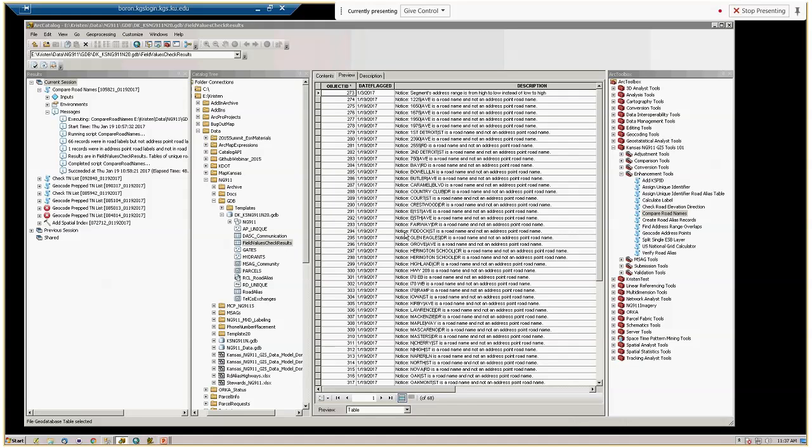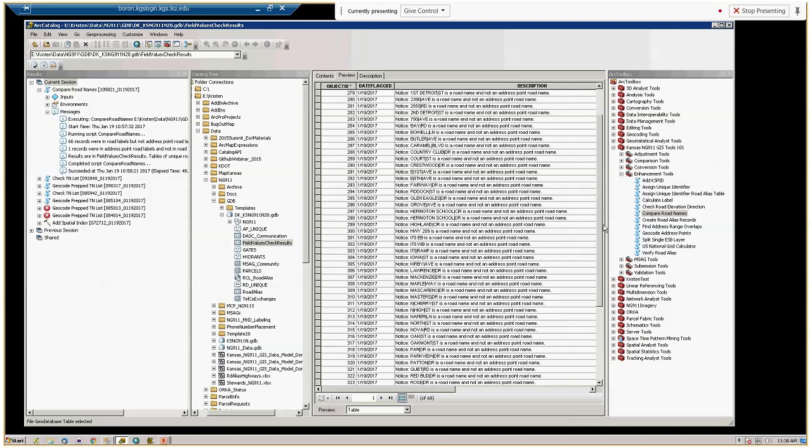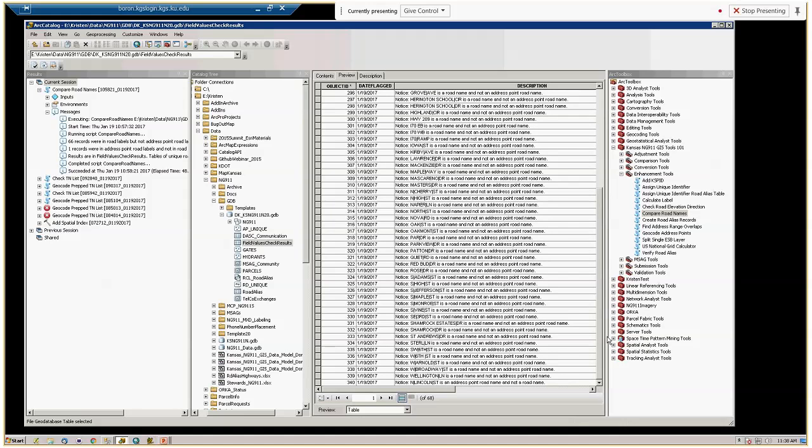Here's a list with description of road names that, for example, are included in the road centerline, but are not included in the address point file. So here's a list for the data maintainer to peruse and take a look at. And likewise, the reverse are also shown. I believe there's one record. It's saying North Lincoln Street is an address point road name and not a road name. So this is just a way to compare what names appear where, and is that okay, or is that something you need to take a look at inside your data?